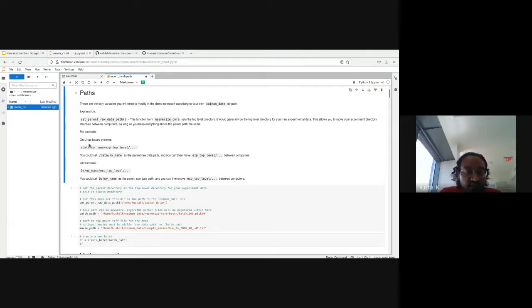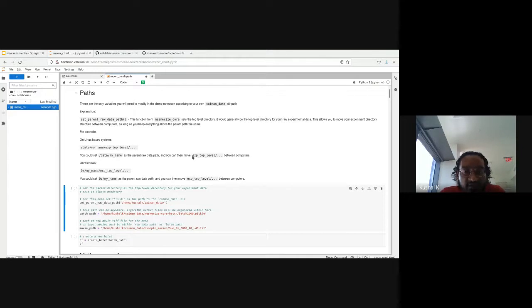So what that basically means is, let's say you have some directory structure that looks like this, like say /data/some username, and then some directory that contains all of your experimental data. So what you would do is set /data/your username as the parent raw data path.